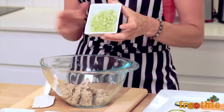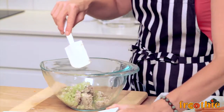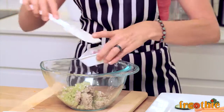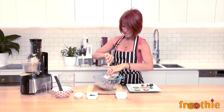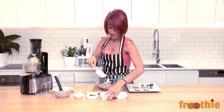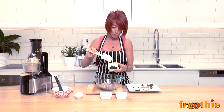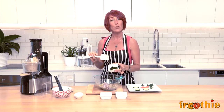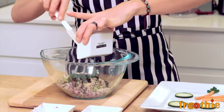Now all we need to do is add about a quarter of a cup of diced celery, which we did in advance, and a quarter of a cup of diced red onion or green onion if you like. Celery adds to the nice salty flavour, and the onion is a bit pungent so it is going to give us a nice strong taste. We have also got some minced parsley in here, and you can use minced dill — but what we have chosen to do today is use a little bit of basil instead.